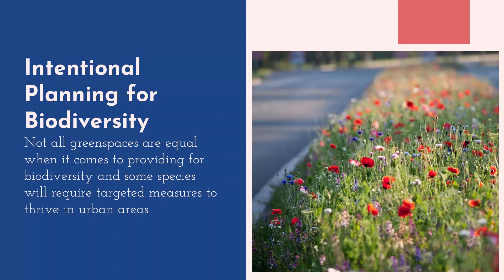We really have to consider more than just what color a space will be in satellite imagery if we want to support wildlife in the city. For example, it's one thing to plant more trees with the goal of supporting wildlife, but it's another to intentionally plant trees that will actually be beneficial to wildlife — and the differences our choices make can be substantial. Researchers in Baltimore looked at the number of caterpillar species found on different trees. They found that certain species of oak can support over 500 different types of caterpillars, while ginkgo — one of the most common street trees — could support just three, with obvious implications for birds that rely on caterpillars as a food source.